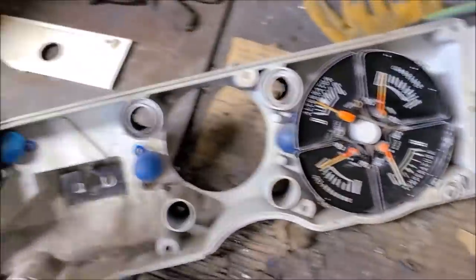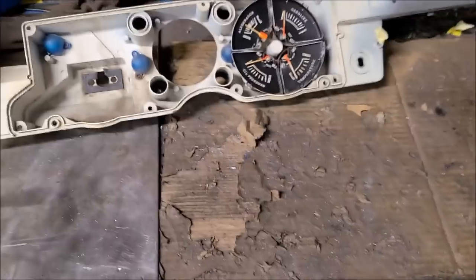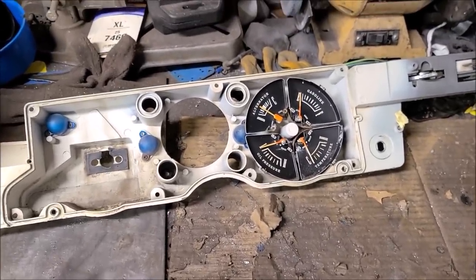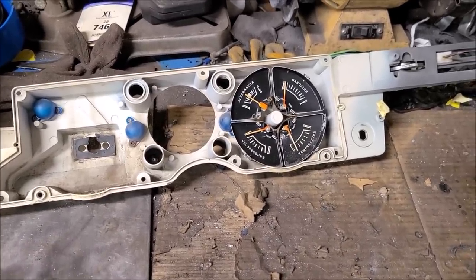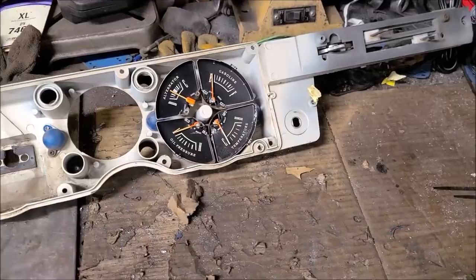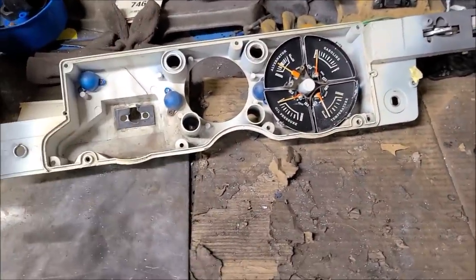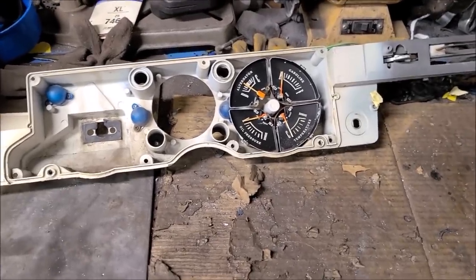Well, I don't really want to buy one of the reproduction tachs because they read to 8,000, that's good, but everything I've read is they're $200 and they're not very accurate. I'm not a big fan of that. So what I did, with the help of my friend Rob and a bunch of guys on ForABodiesOnly, that's a great resource if you need information on A-body Mopars. Great website.